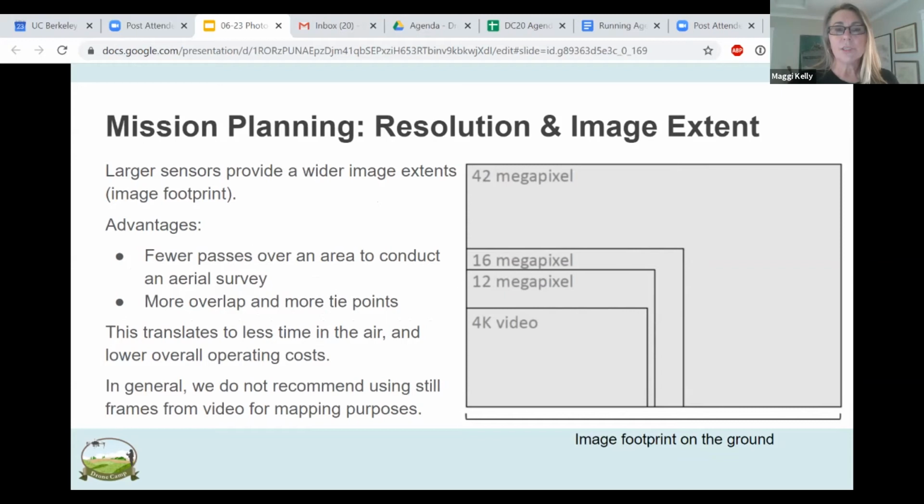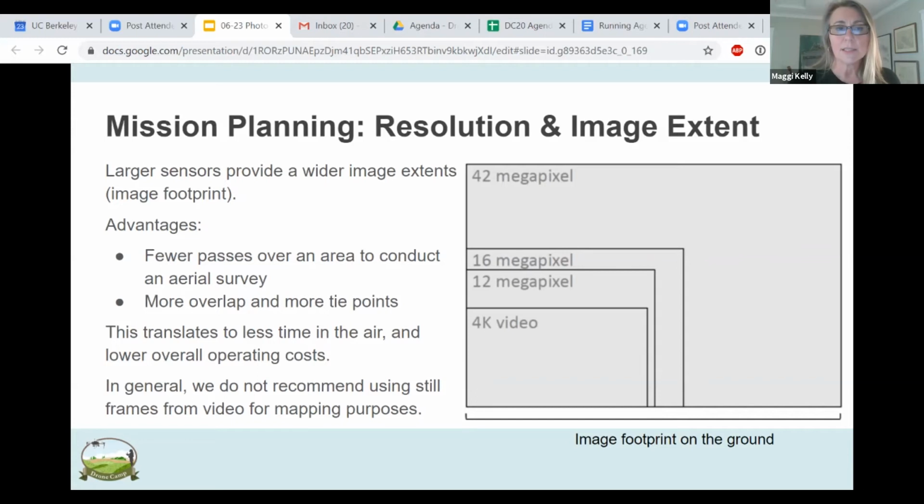The second issue with cameras is thinking about what is the footprint on the ground of that particular camera. So the more megapixels you have, the larger that extent is going to be. And the bigger that extent on the ground is going to give you two advantages.